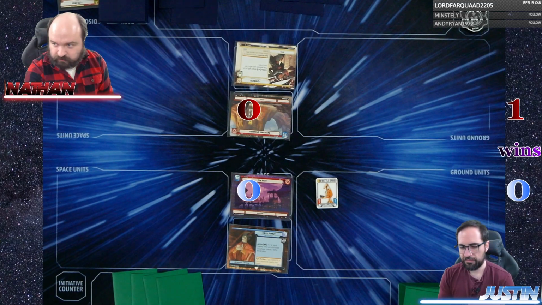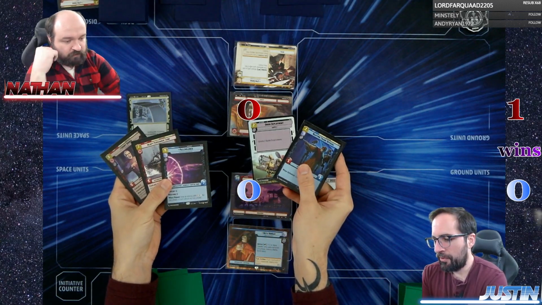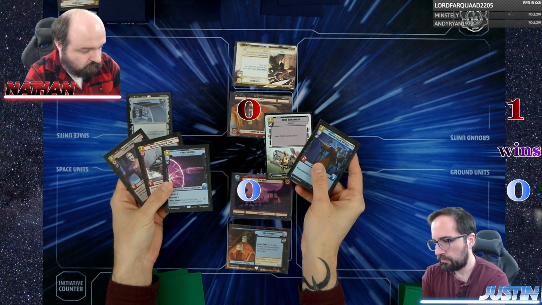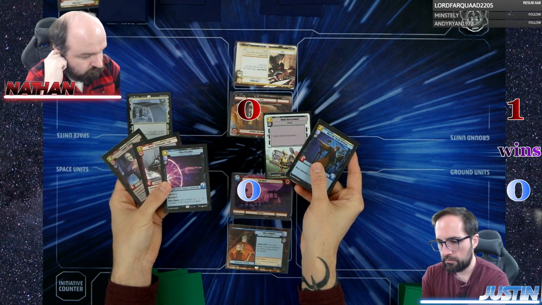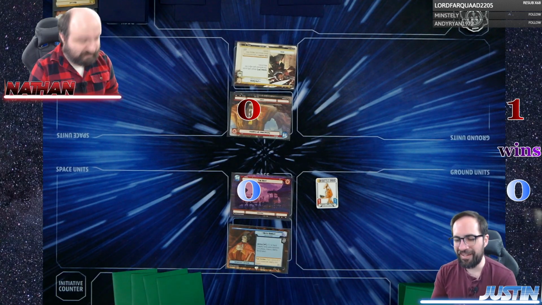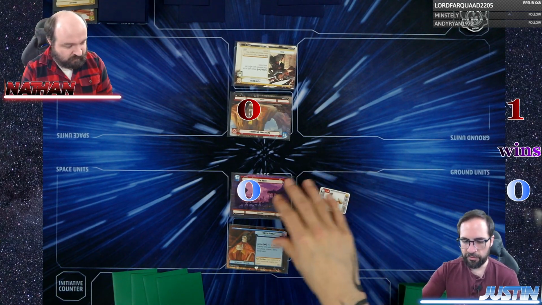Too bad I counterspelled it. I'm going to Spark of Rebellion you. What you got cooking? I got Wartime Trade Official, Droid Deployment, Malevolence, Heavy Persuader Tank, Count Dooku. I don't know which of those to get rid of. I think I get rid of Malevolence, because I think if you play that in space, yeah, kills you. I have no way of defeating it. I'll hit you for 1.